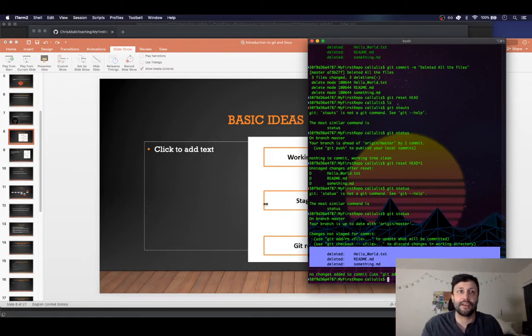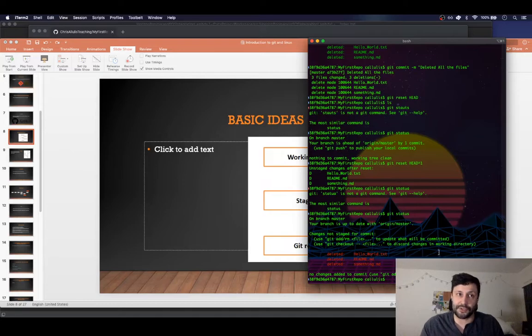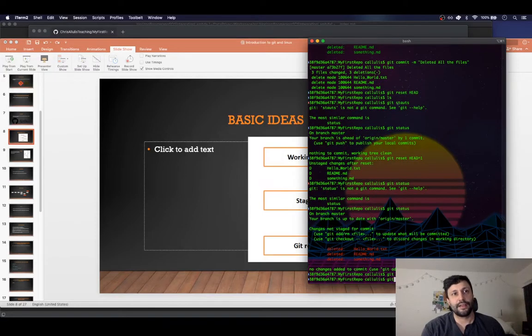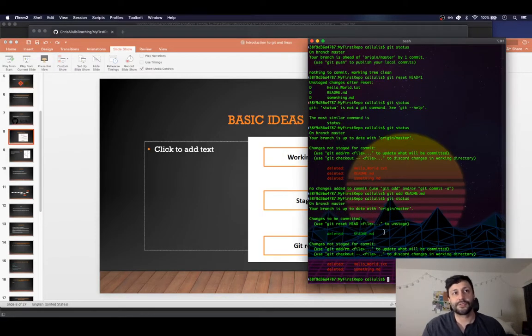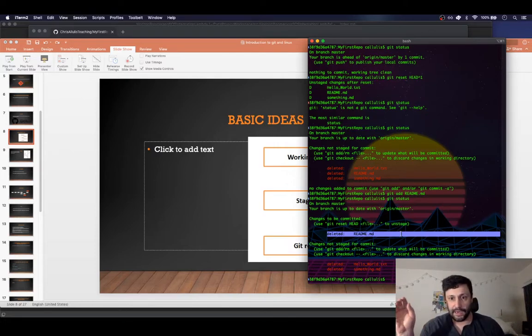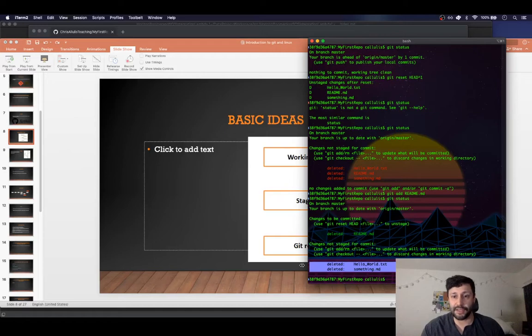But basically, right now all these files are just in the working directory because they're not staged. And then we can say git add readme.md, and if we do git status again, now readme.md is in the staging area, meaning it's ready to be committed. So if we commit now, readme.md will be in a commit that's put on top of the most recent commit in your local repository. But you still have these other files here.